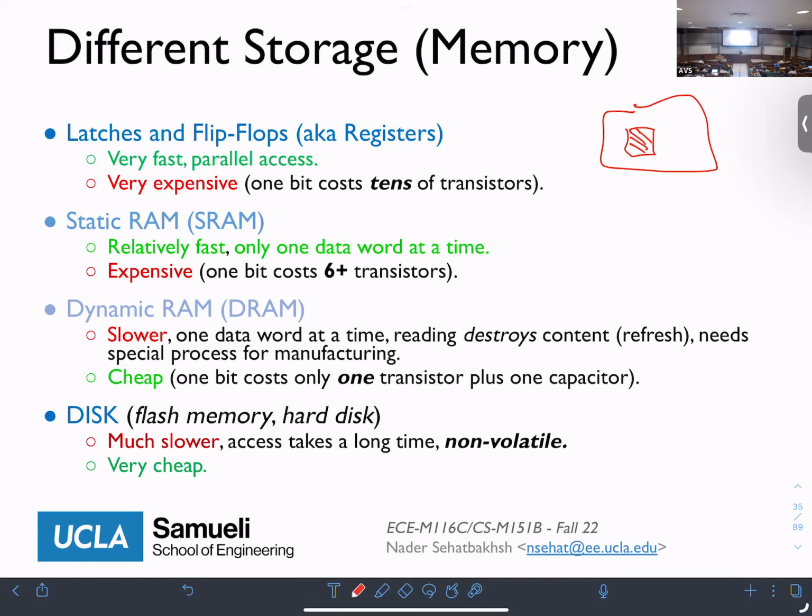Then we will have what we call static RAM, or SRAM. SRAM is less expensive in terms of area compared to a register file, but it's still relatively fast. It can provide data within a few cycles. That's what we're going to use for what we call caches, which I'm going to describe later. And then we're going to have bigger memories, our DRAM and disk. The DRAM is what we usually call our main memory. The DRAM is much more compact and less expensive than SRAM, but unfortunately it's much, much slower.